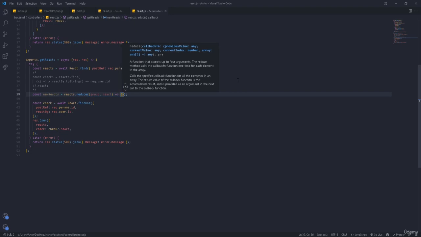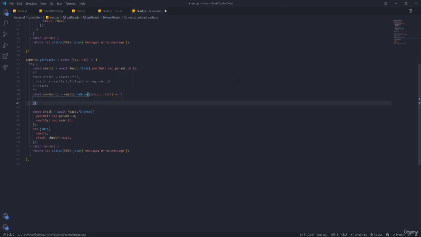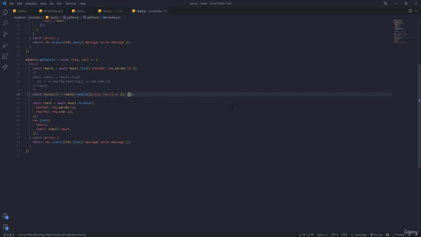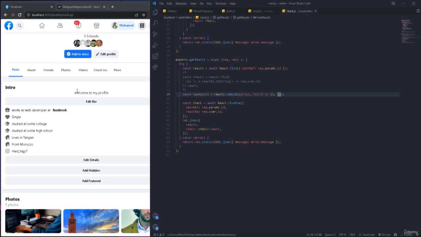There is one thing right here, which is that you can add the initial value of this. Just click here so I don't cover the others. So right here you can define what this new React is going to be in the beginning. You can define it to be an empty object, an array, or an empty string. Let me show you, for example, let me have it as an object, and save. Now let me minimize this and go back right here.